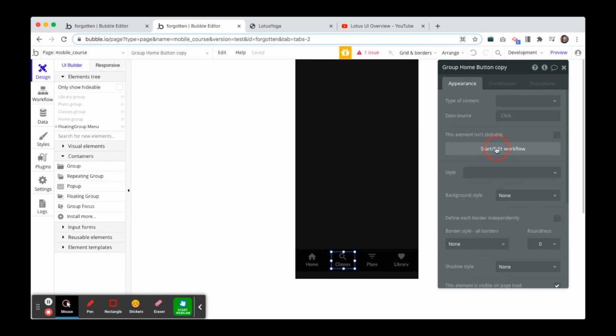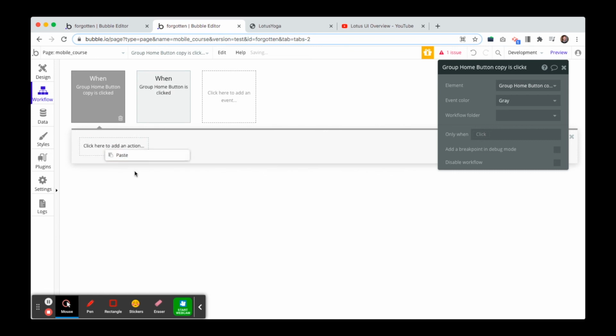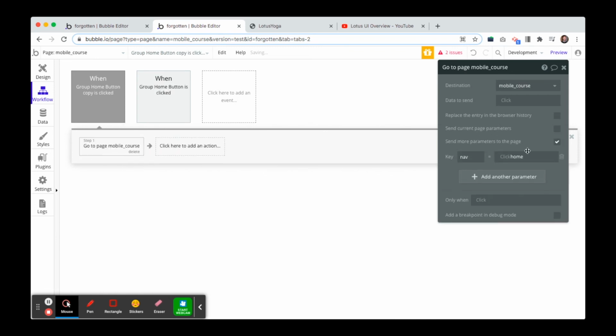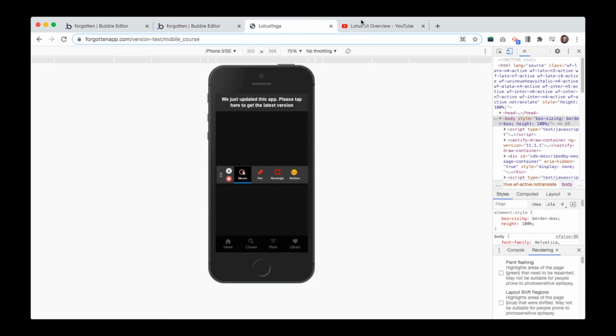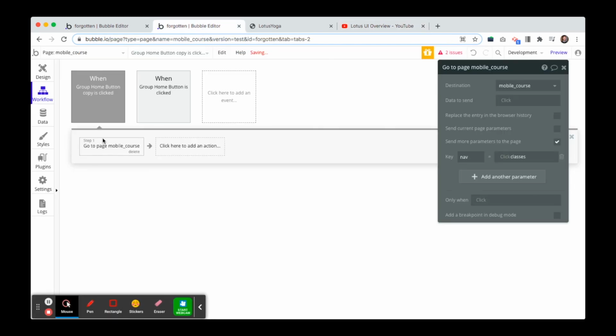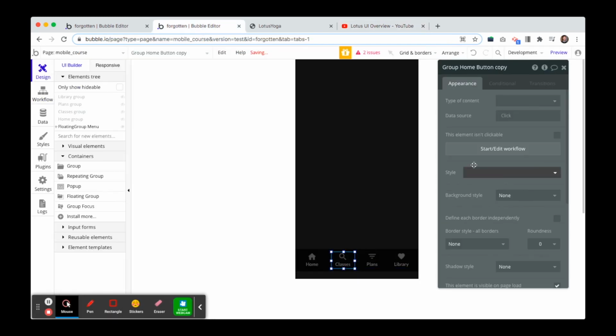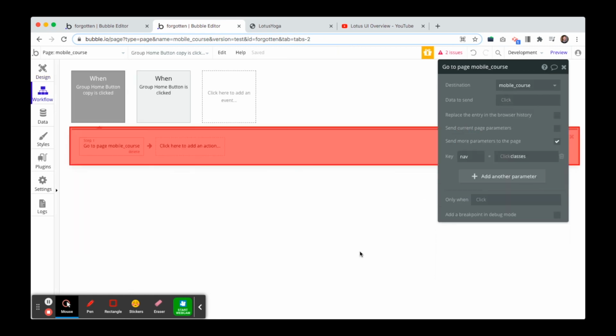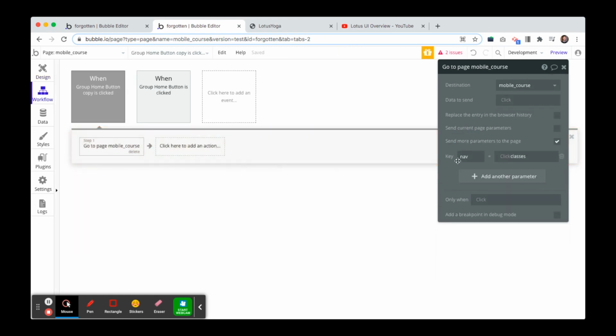We'll do the same thing when we grab this group, this whole group. When this group is clicked, we do the start workflow action. Just going to paste that other action in. And now we're going to go to classes, that's our next item on the menu. So when that is clicked, go to the page with that nav parameter equaling classes.